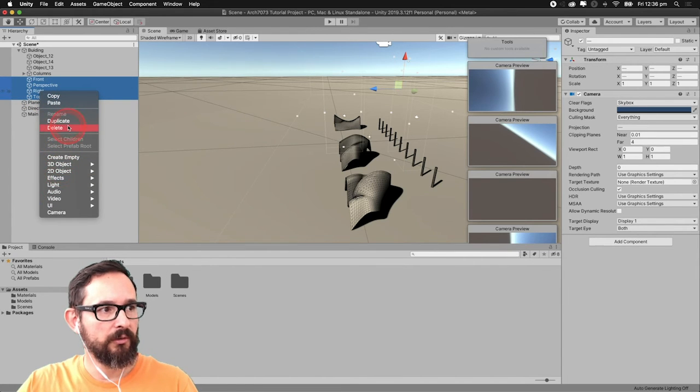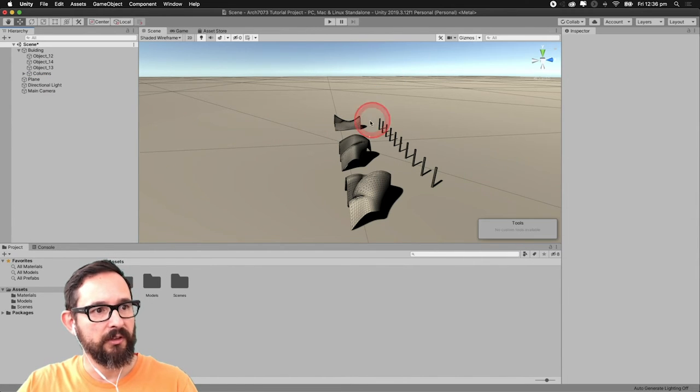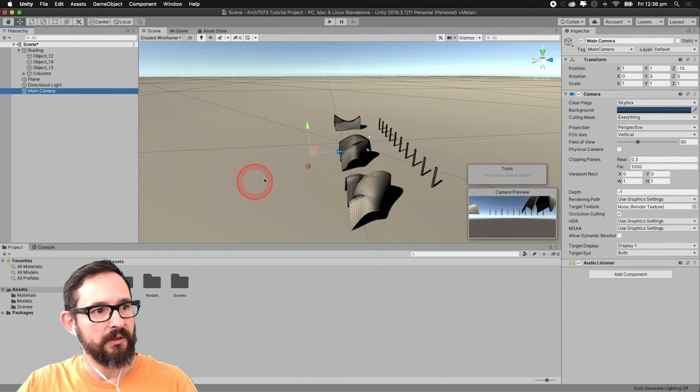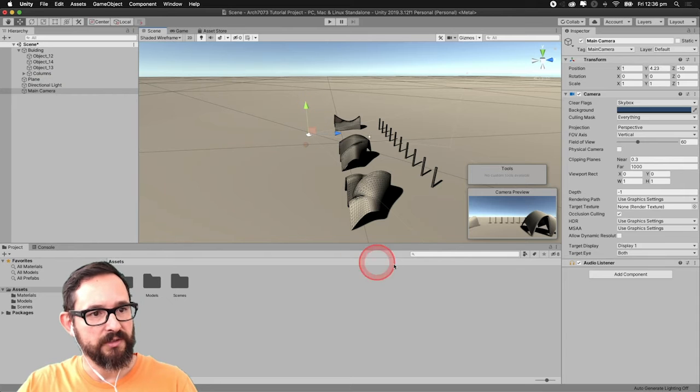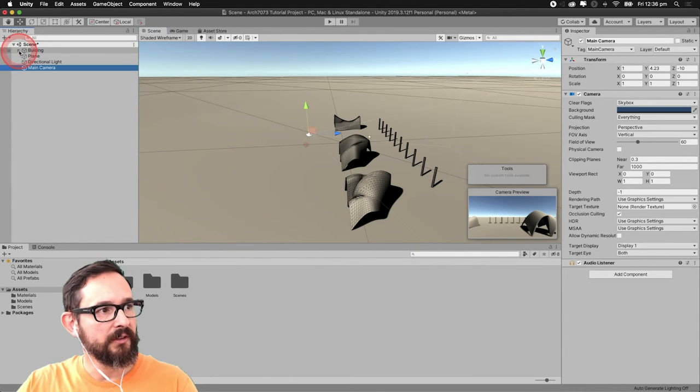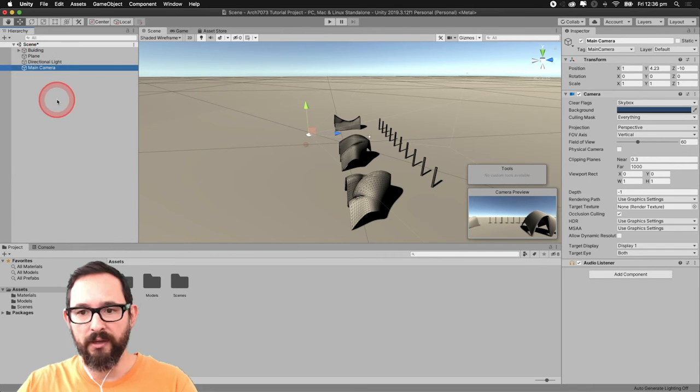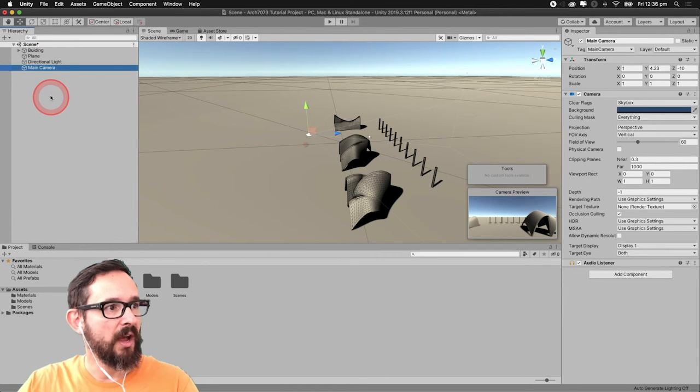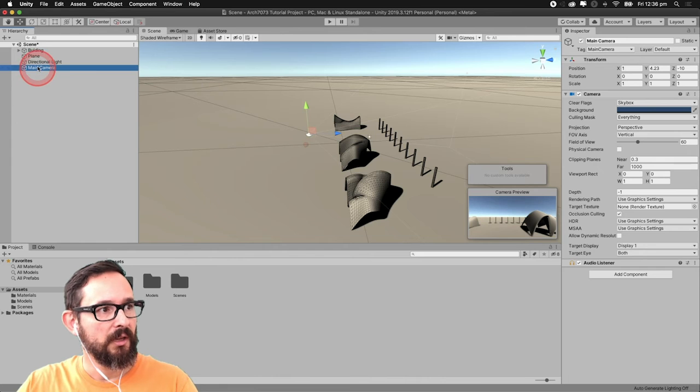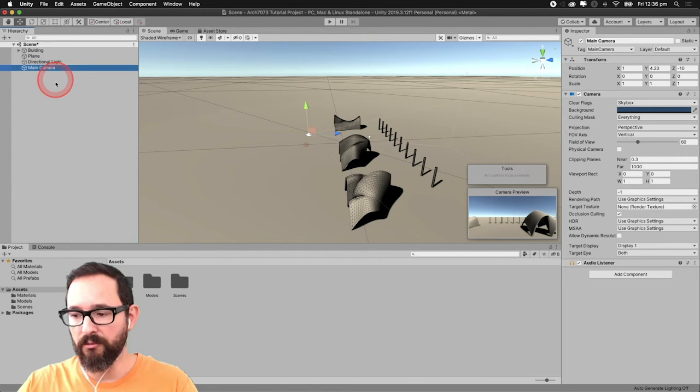You could edit them, but in this case, we don't need those, and we are going to use our own camera, which is the main one, which is here. And we are going to bring it up, as you can see. And now, in order to start getting a good order, some house cleaning is going to be needed, and we'll try to organize these objects into a different hierarchy.